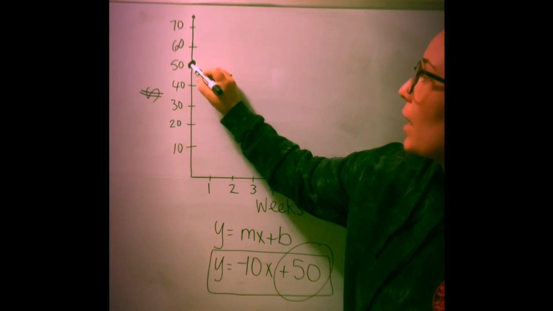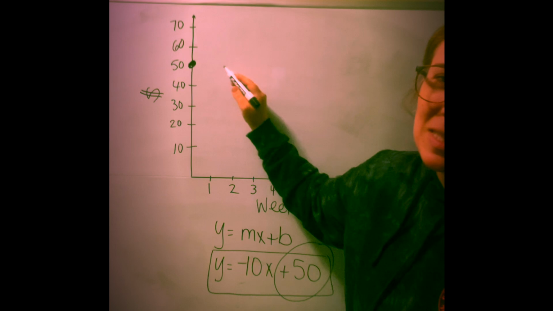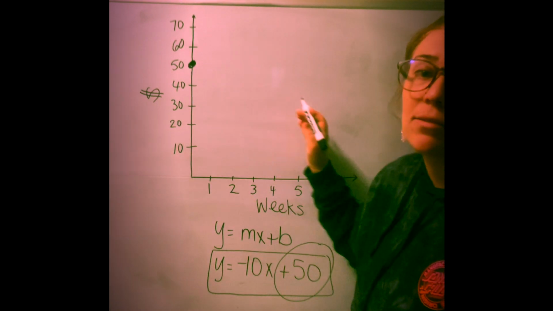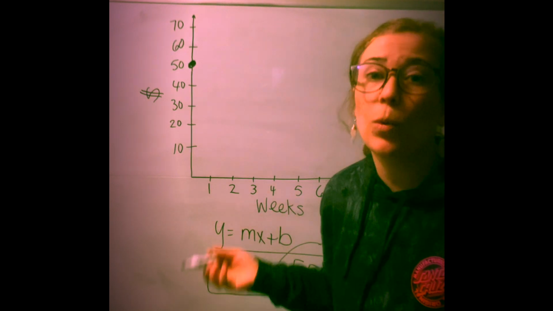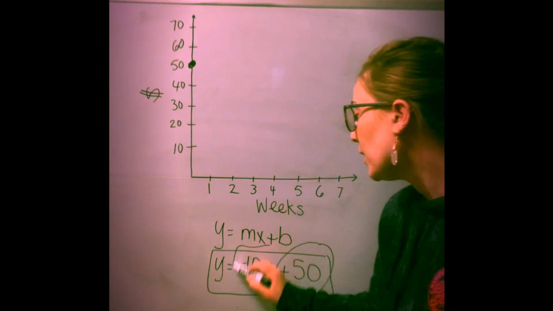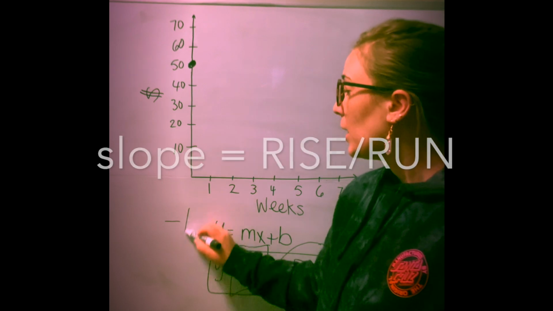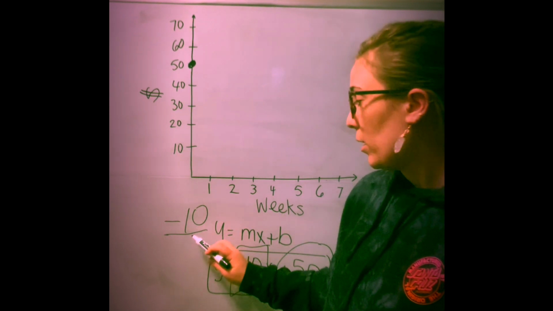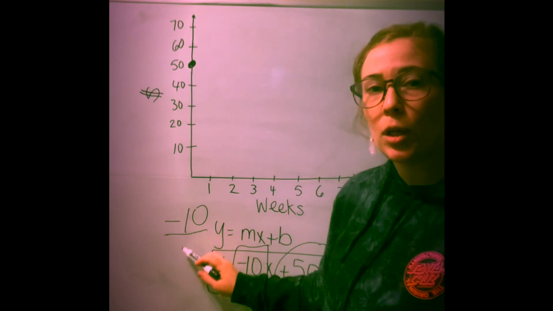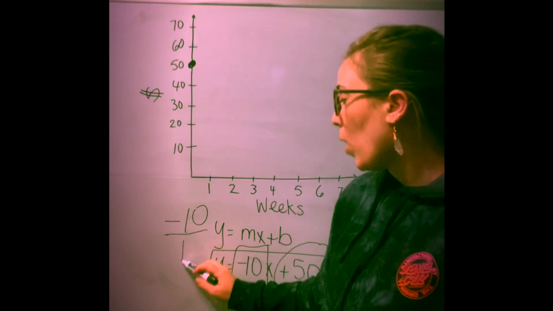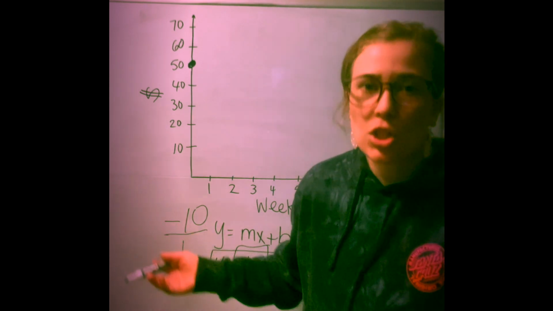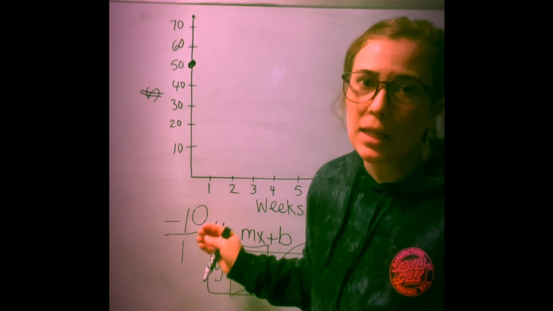Awesome. That means I have 50 bucks in my wallet, but I will be spending money, so the graph will be going down. It is a negative slope. What is our slope, or what is the rate of change? Negative 10. But since it's negative 10, remember slope is always written as a fraction, rise over run. So what is this invisible number underneath it? A 1. Because negative 10 divided by 1 is still negative 10. It doesn't change the value of the slope being negative 10.